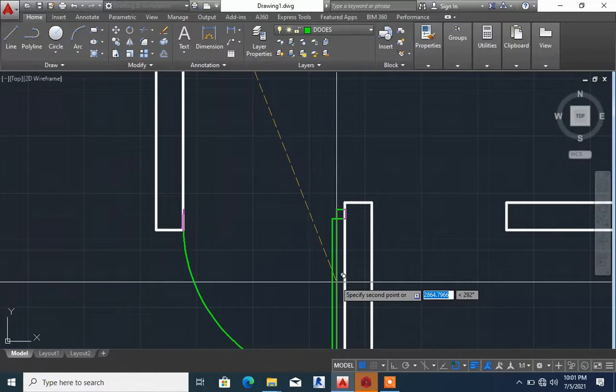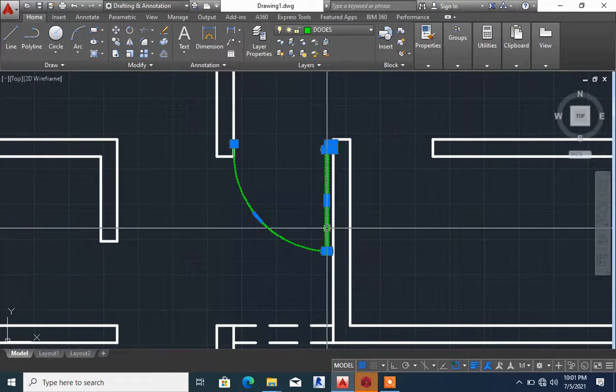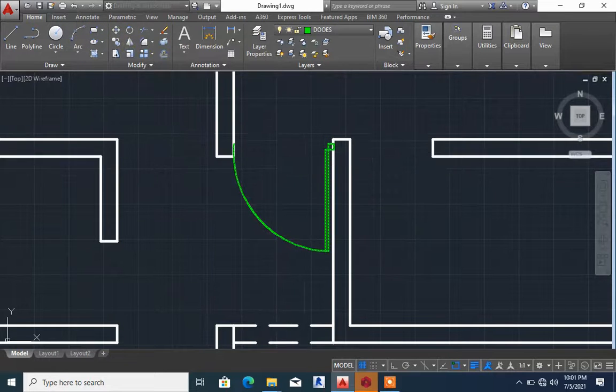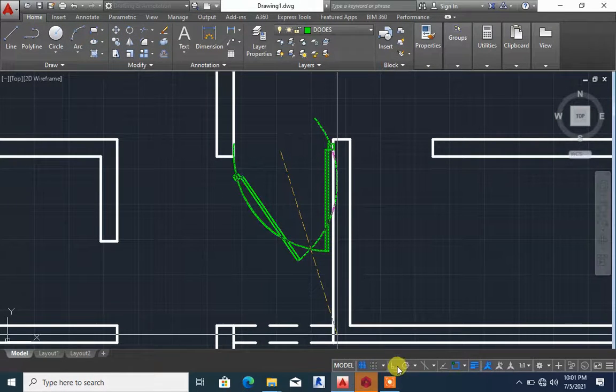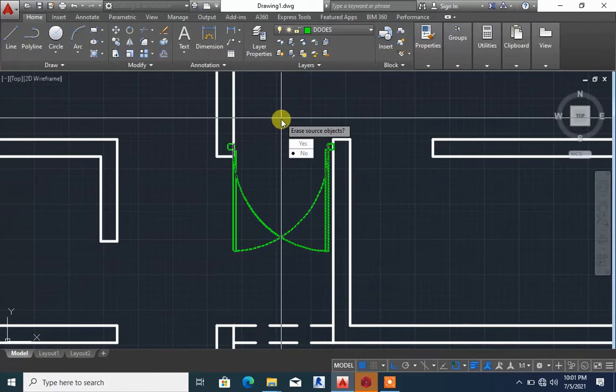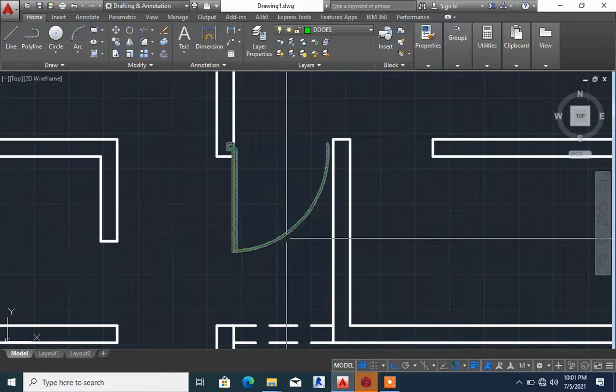Copy this, place it here. You can now mirror this one, put it on auto mode. Mirror this way, yes. And erase this one.